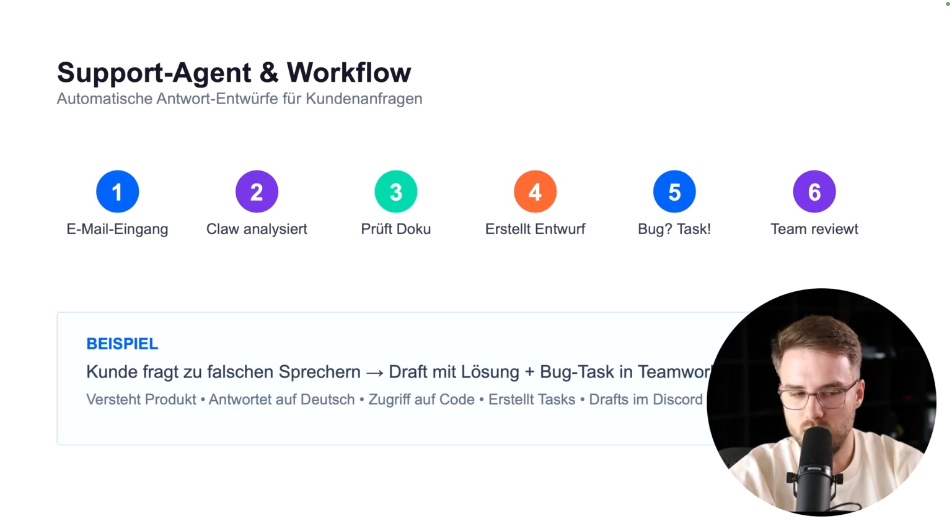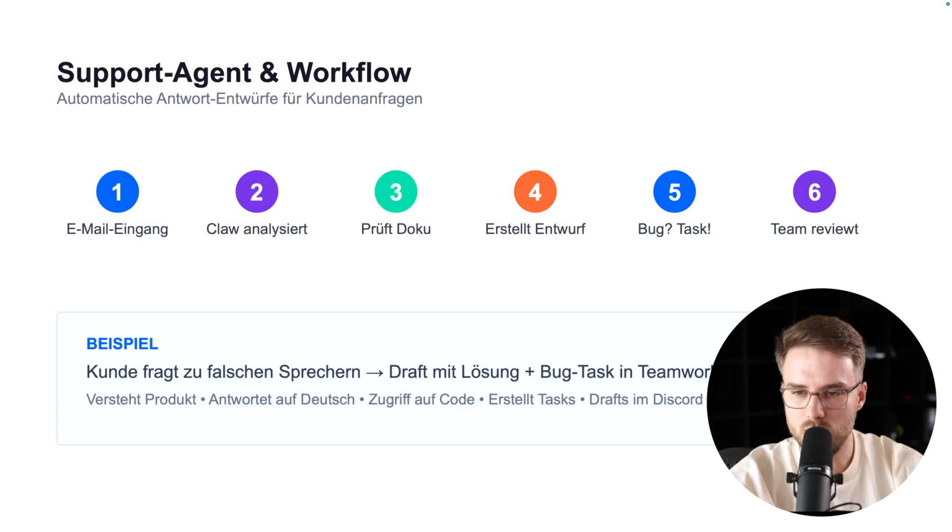If the user used it incorrectly, then it can just say, hey, there is, for example, documentation. Can you look there to see how it works? There's the answer. But if it, for example, identifies a bug, then it can create a task right away and we can then review it. That means in the end, we mostly get the things we need to look at. If they are clear things or clear inquiries, then it can answer them right away and just saves it as a draft in Outlook for us.